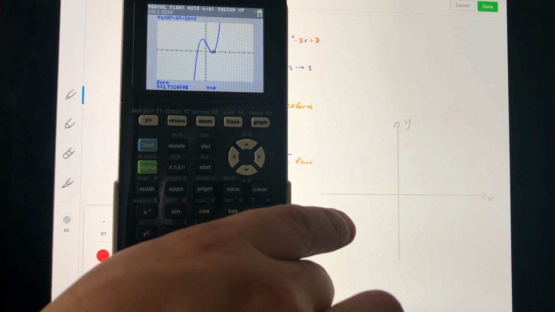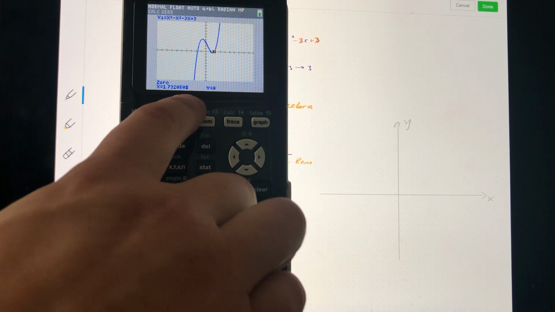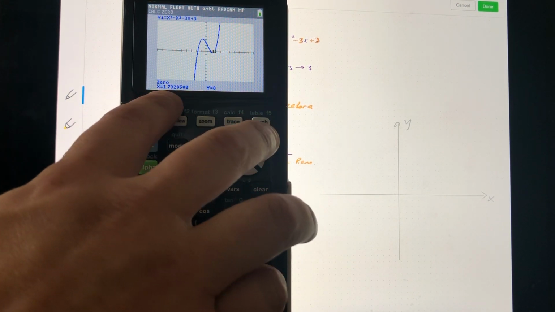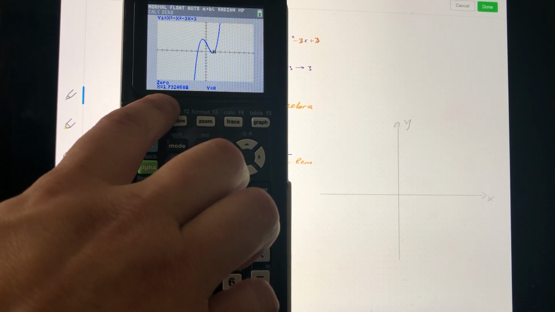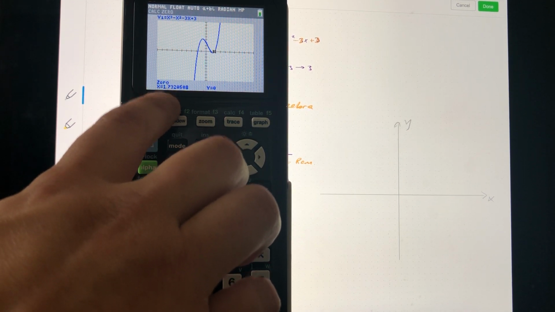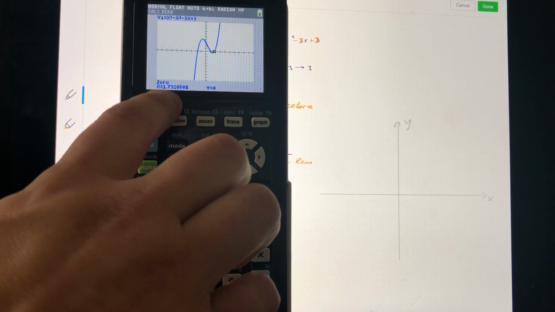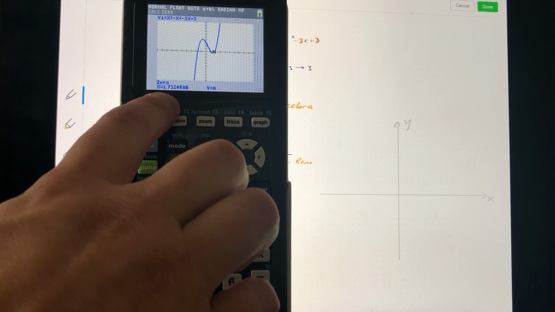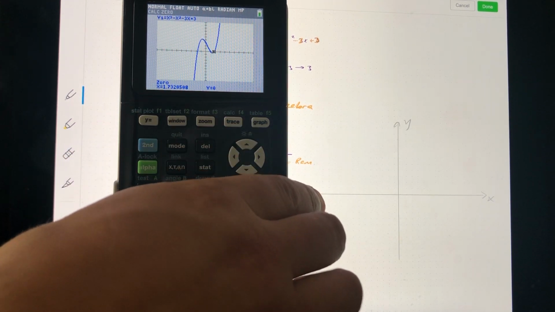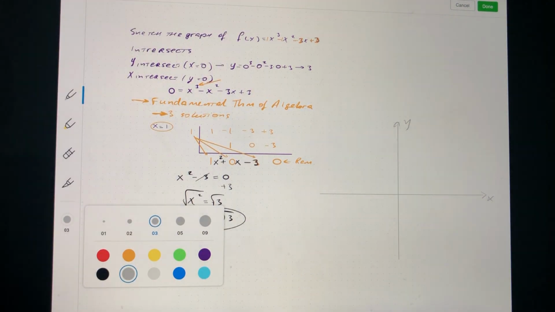And this number is 1.733. It never actually ends. It is irrational. It cannot be written as a fraction. It will be a decimal that goes on forever. And the only way to find it exactly is by doing the work by hand, which would be either using the quadratic formula or the way we just did it, taking square roots.